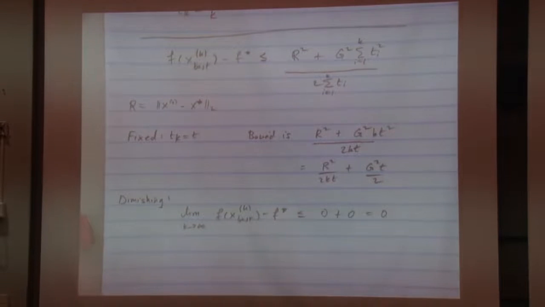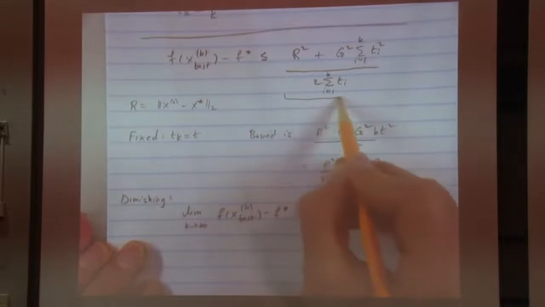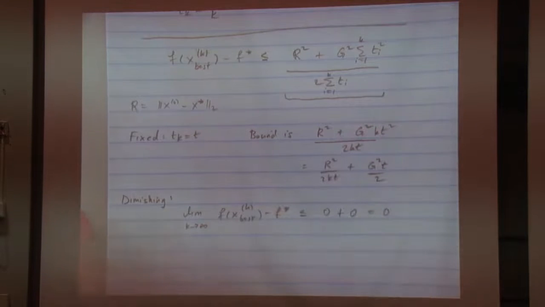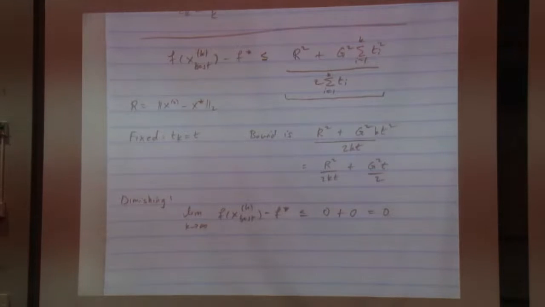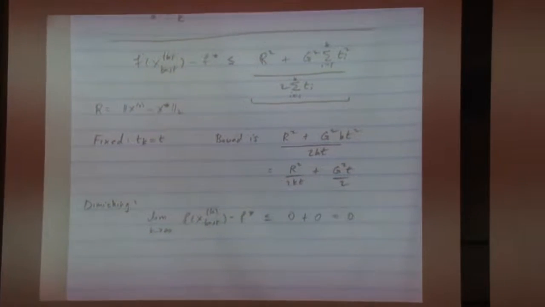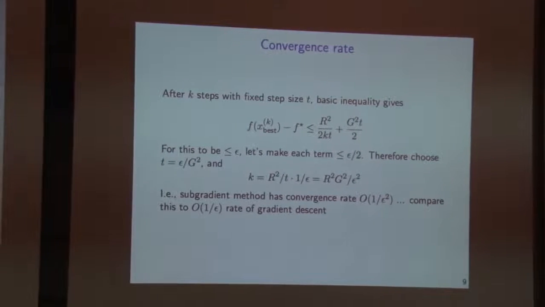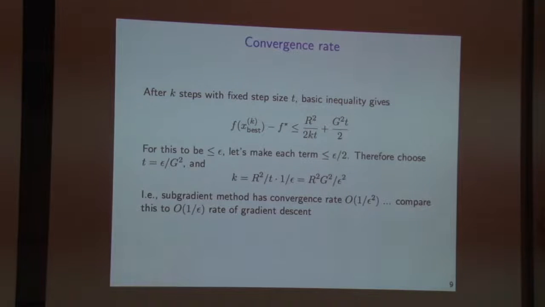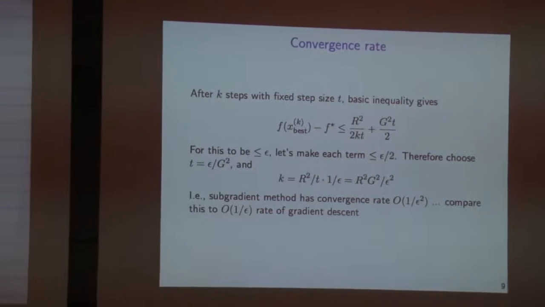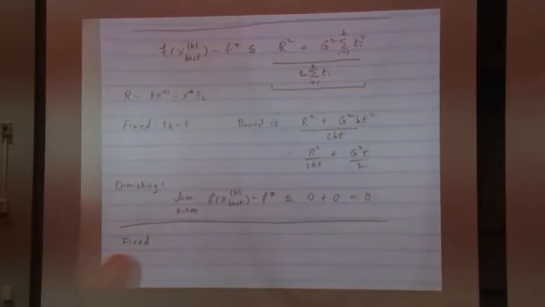Okay. There's something else we can get from this bound. This basic inequality is very useful, and that's the convergence rate of subgradient method. We've seen that we can prove convergence, but we haven't actually talked about its convergence rate yet. And this is going to be a big distinction between what we get with gradient descent and subgradient method. And again, let's just go to the basic inequality. Let's suppose we're using fixed step sizes, because that's the easiest analysis. But we can do this with diminishing or other choices as well. I'm just going to do fixed step sizes because it's easiest.